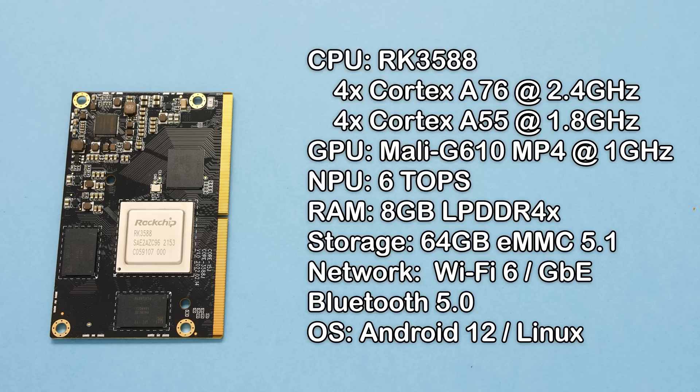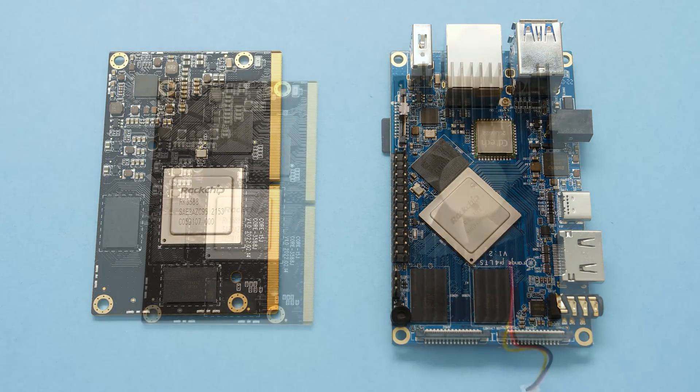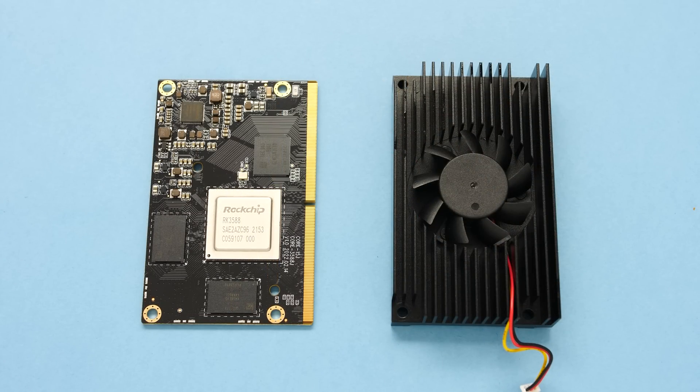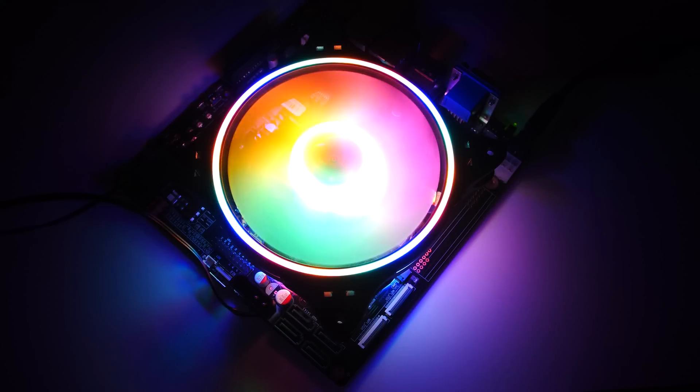Many operating systems can run on this chip, but today we are only going to take a look at Android 12 and Ubuntu. As you can see from the chip's specs, this is a huge jump from Rockchip's last flagship processor, the RK3399. I have an SBC with that processor here on the right — this is the Orange Pi 4 LTS — and we are going to do some direct performance comparisons between both chips. I have removed the heatsink from this module for some testing, but I will put it back later after applying some MX4 thermal compound. I don't know how hot this thing can get given that it is an 8nm chip, but I want to give it the best chance of success. Given that this board fits inside an ITX case, it would probably be better to go with a larger and quieter fan than the one on this module.